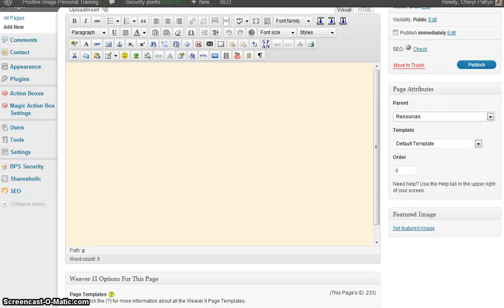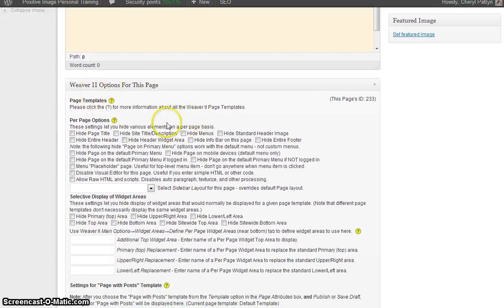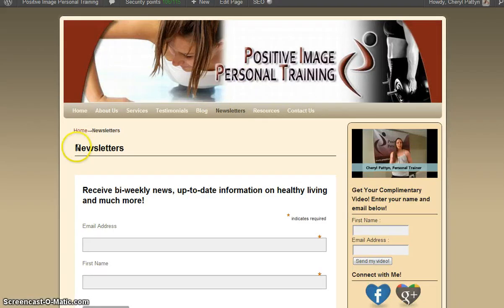Now scrolling down a little bit, in the options for pages, if you want to, you can hide the page title or not. That's pretty much the only setting I bother with, or need to bother with here. This is the page title here. It's your choice whether to have them showing or not.